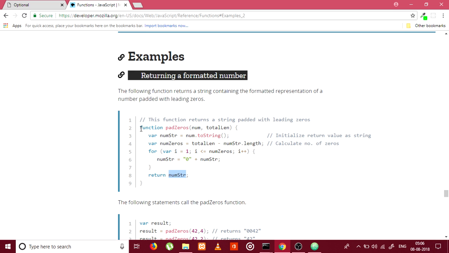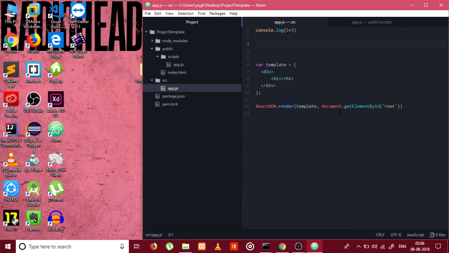So this is how a function looks. It starts with the keyword function, then a user defined function name. Then within parentheses it can or cannot have arguments. Then within curly braces comes the function body, which performs a set of statements. If you're still confused about what a function is, please refer to this website or any other article on the web. So let's go ahead and create a function.